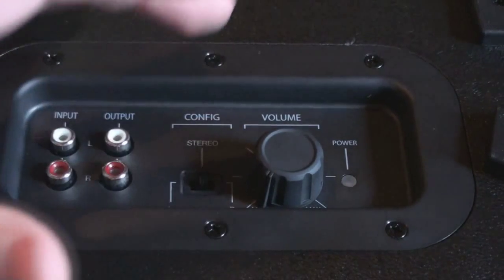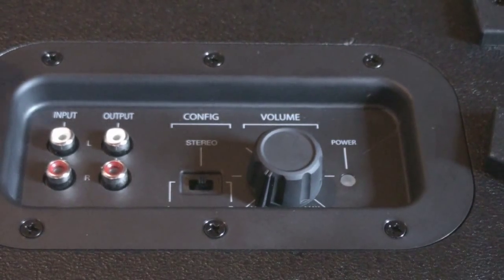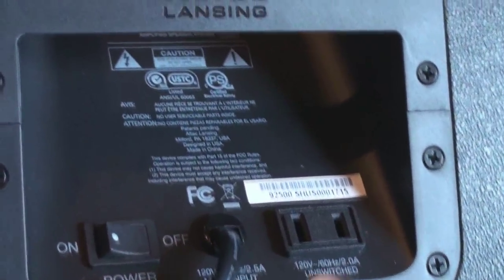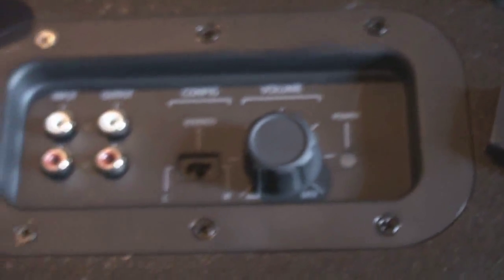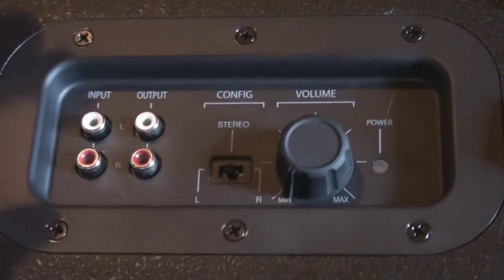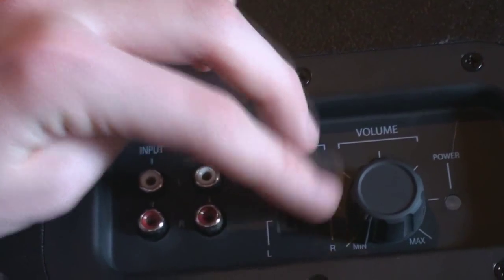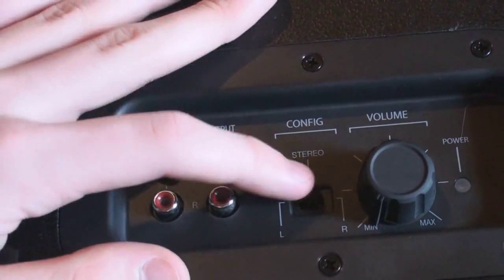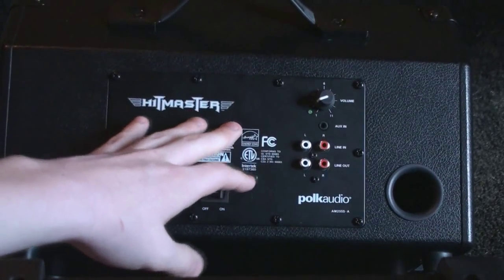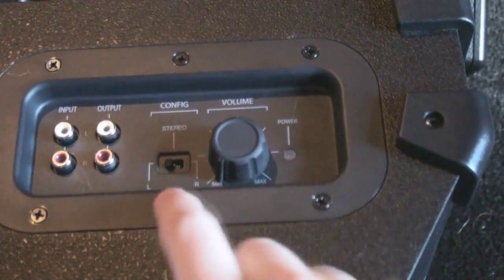Probably one of the biggest differences between the Stage Gig and the Hitmaster is the daisy chaining compatibility, which is a lot better on the Stage Gig in my opinion. You can actually hook up the speakers directly to each other using that power input right there. And then on each of the speakers, you can actually select which channel of audio they're playing — so one speaker can have the left channel audio and the other can have the right channel audio, or you can have them both playing both channels. Where on the Hitmaster, you just plug both into the wall and then one of them has an RCA into the line-out.